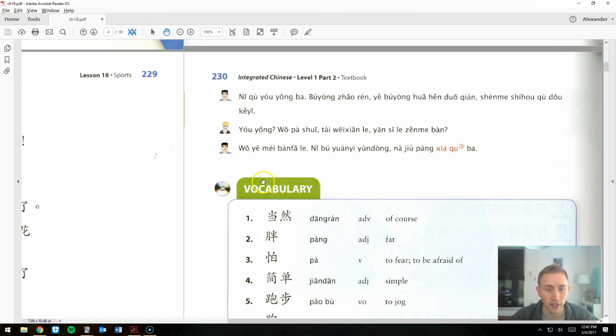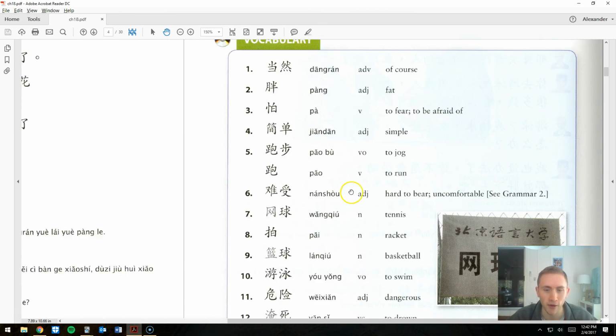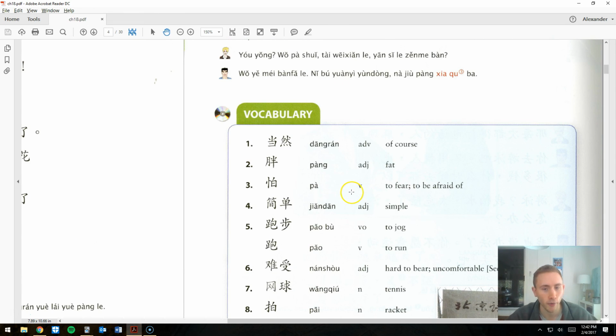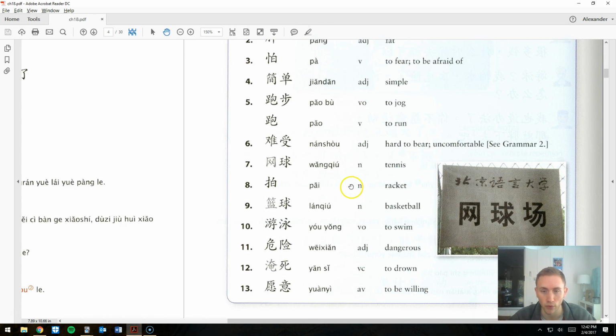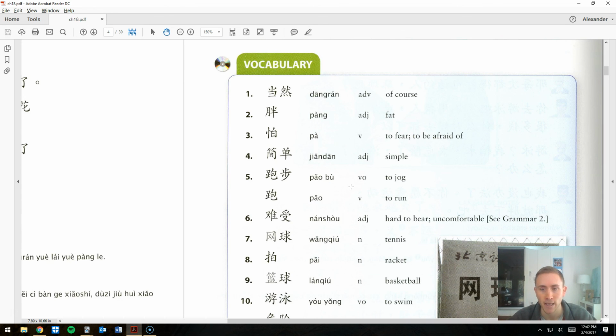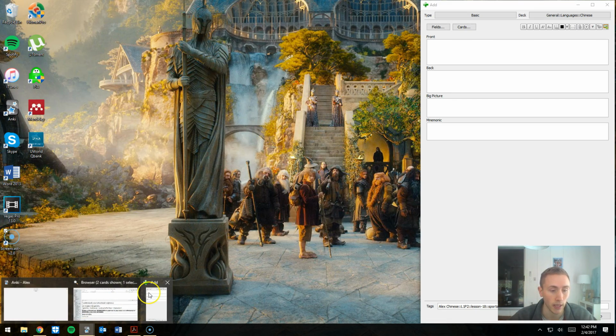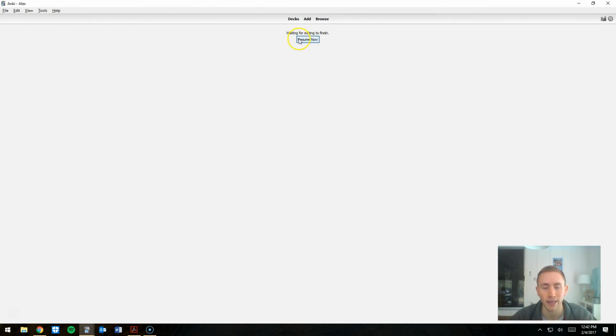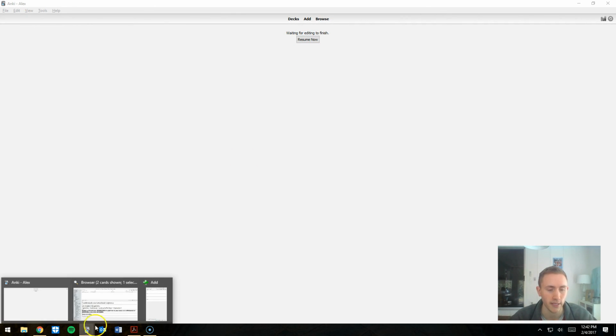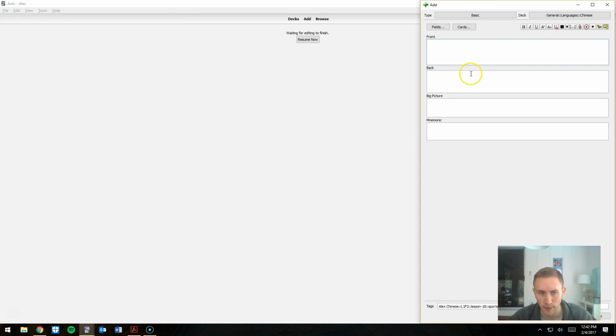Okay, so I believe that wraps it up. That went on a little bit long. I hope at least it helps you get a sense of how I actually go about using these techniques in practice, breaking down words and recalling these words using images. This is essentially how I do it. I create these Anki cards, and then I come back each day, or I try to, and review the cards that I made, so they stick using a spaced repetition style.